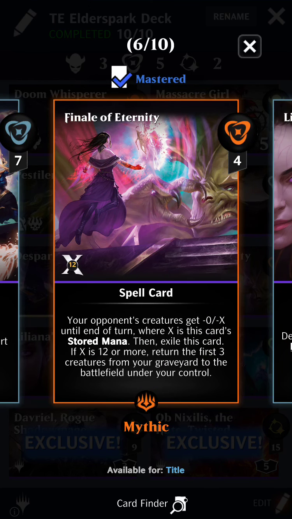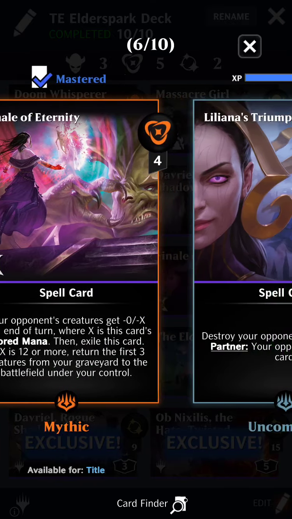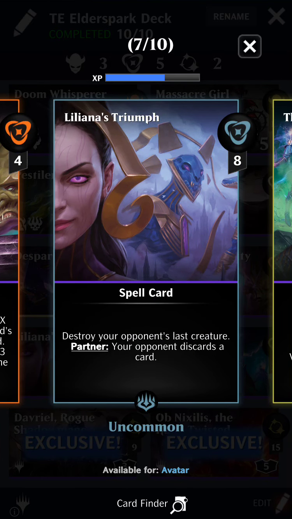For that matter, if you are playing that Ob Nixilis deck, once you complete the creature objective, you can just stop playing creatures entirely. And then your opponent's deck, their hand is going to fill up with stuff like Finale of Eternity and Despark and Liliana's Triumph and stuff like that, and they won't be able to play any of it. So they'll just have a 6-card hand that can't do anything, and then you just kill them by drawing cards because of Ob Nixilis' third ability.